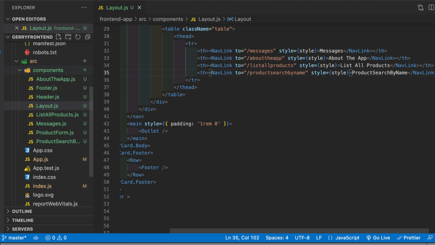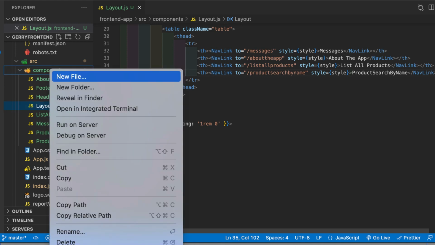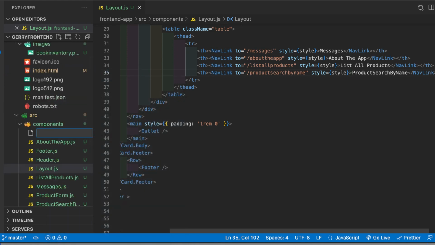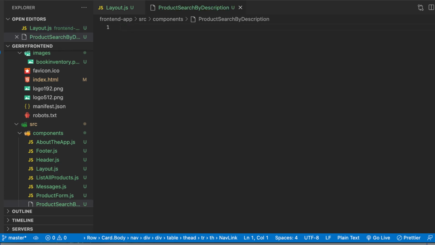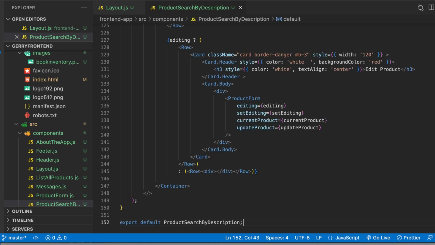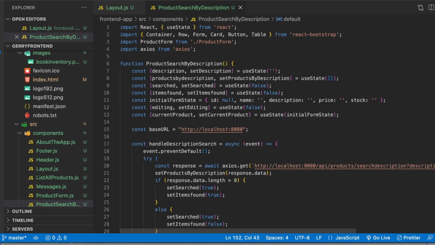So we'll right click on components, new file, and we would say product search by description. And then we add our code. So product search by description.